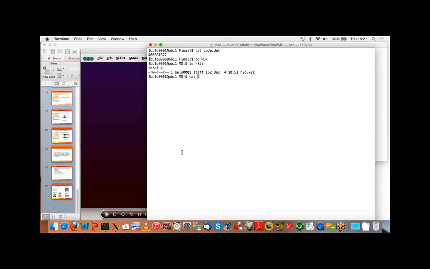So here we have the coordinates. I'm just going to show you that they are indeed the XYZ coordinates of a water molecule. Now I'm going to get you an input file for a molecular dynamics simulation with FlexMD. There's an example in the ADF example directory, which I'm going to use as the start. So I'm going to copy that here.